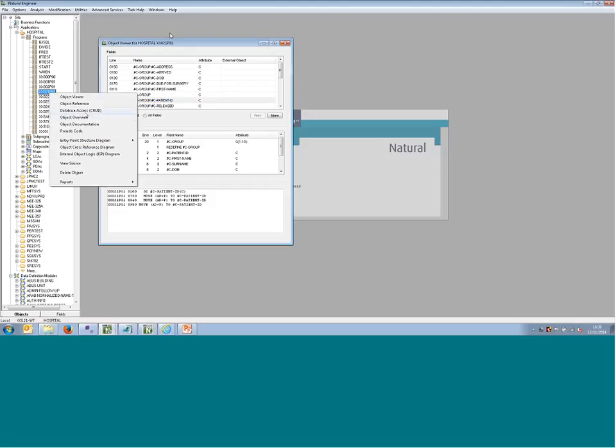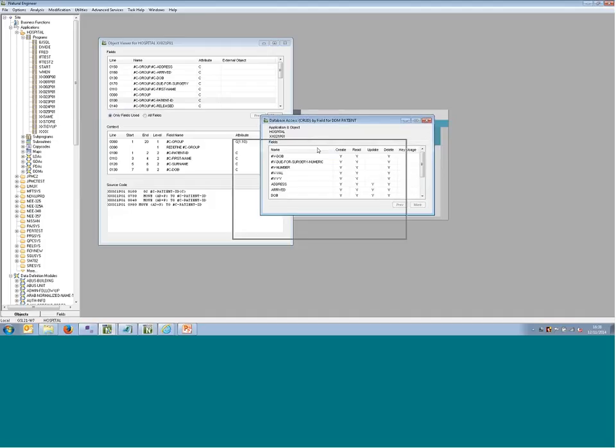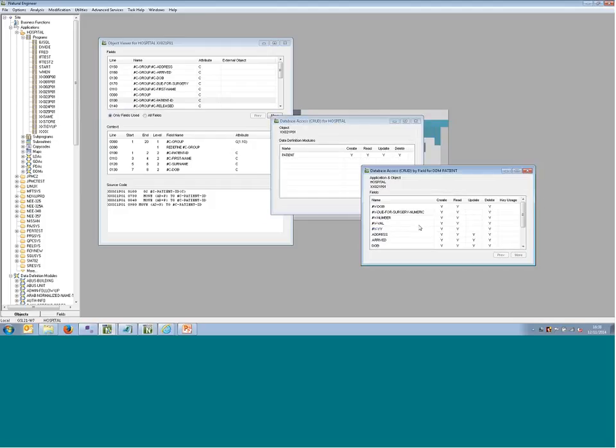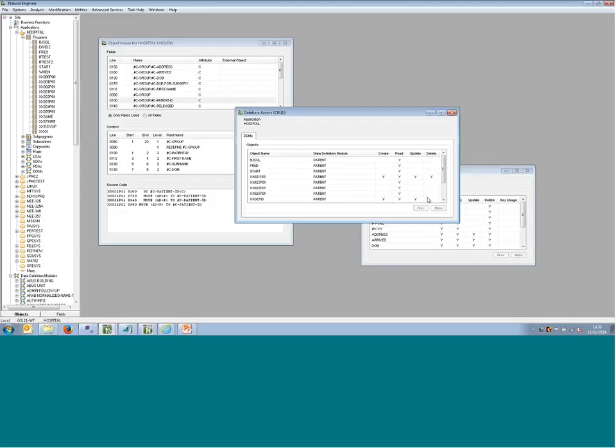What CRUD information have we got? CRUD basically means create, read, update, delete. This particular program is accessing the patient DBM, and it's doing all four types of access. So we've got create, read, update, delete, and within that we can see what fields are being used and even redefinitions within fields. So this object is doing that DBM and those fields. And we can drill down at application level as well. What database access is being done here? These are all the objects that are dealing with, in this case, patients, but it will show us all the different DBMs.